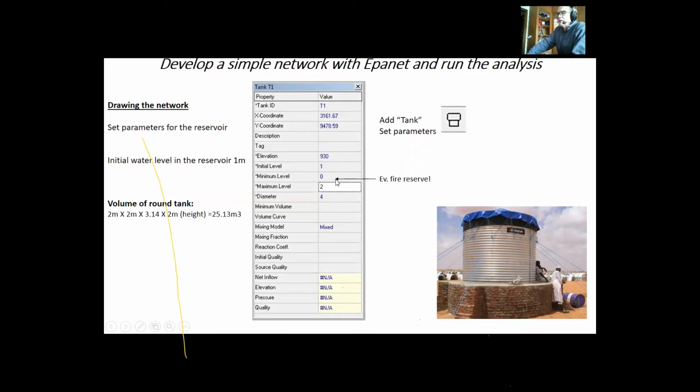And then the minimum level of the tank, of course, is 0 if you allow emptying the tank totally. But if you want to keep, let's say, 1 meter of water for fire extinguishing, then you keep just 1 meter. And then diameter. The unit is meter if you are working with liters per second, but you could also have imperial units if you want. And the rest you don't need. Maybe just coordinates, again, don't take care about the coordinates of the tank.